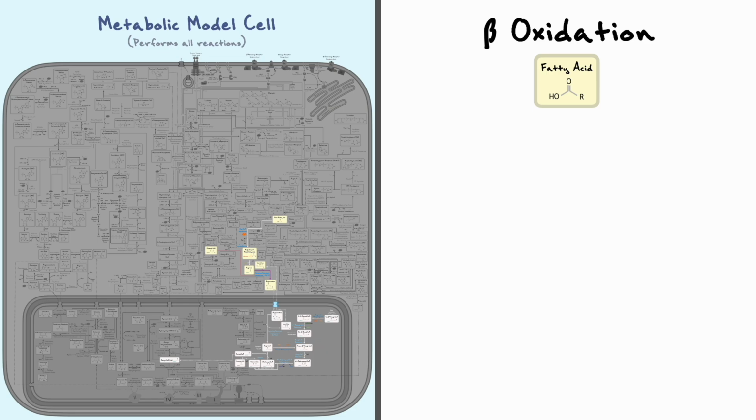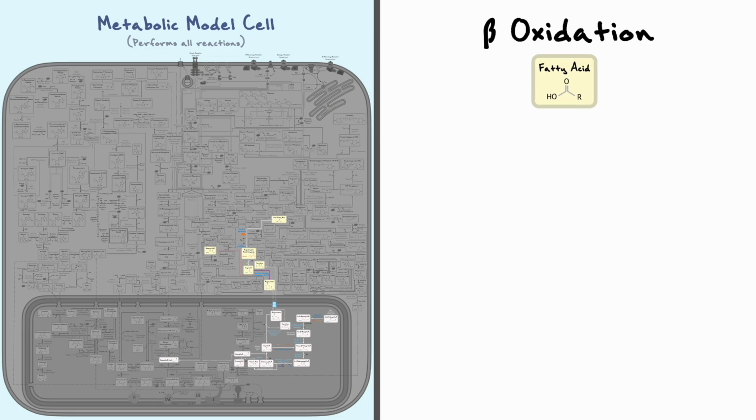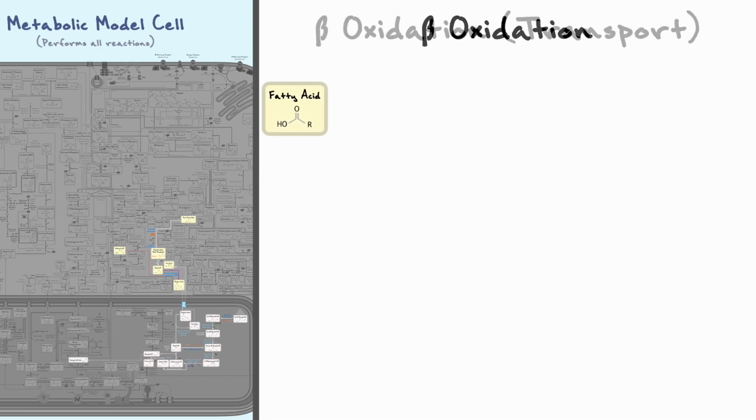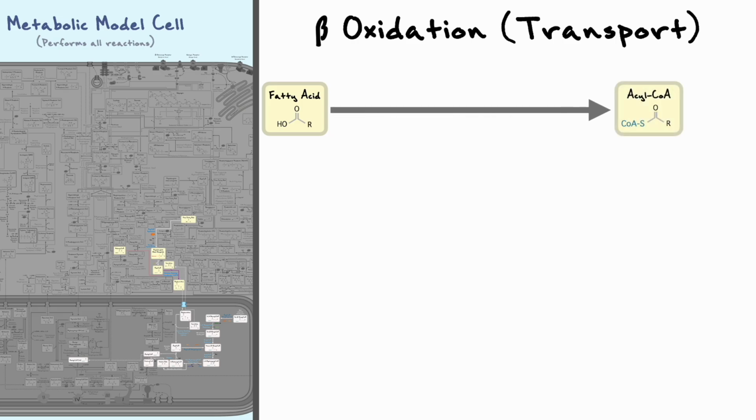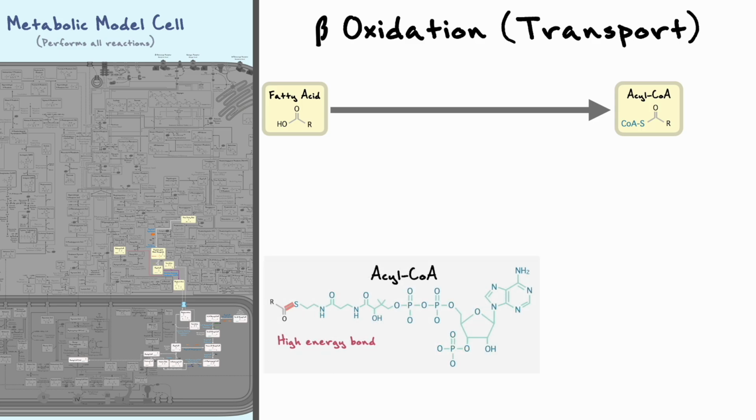As I mentioned in the overview, since beta oxidation happens in the mitochondrion, we have to first consider how it's transported there. To make it happen, fatty acids first need to be charged with energy and be converted to acyl-CoA, which is simply our fatty acid with coenzyme A. Coenzyme A, or simply CoA, is a molecule that we have seen during our discussion on glucose, and if you recall its structure, you might remember that what's important about it is this bond highlighted in red between the fatty acid and the S. Indeed, this bond is important because its cleavage releases a lot of energy, and this energy is typically harnessed to facilitate downstream reactions.